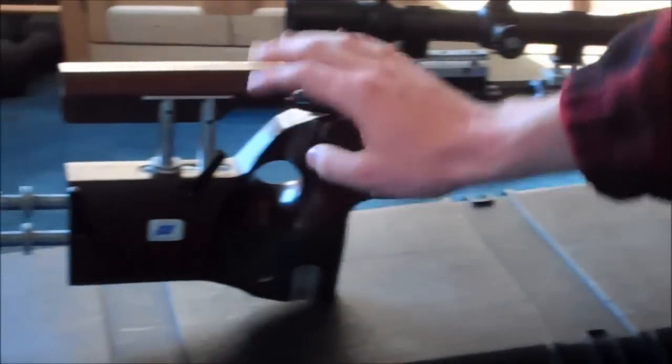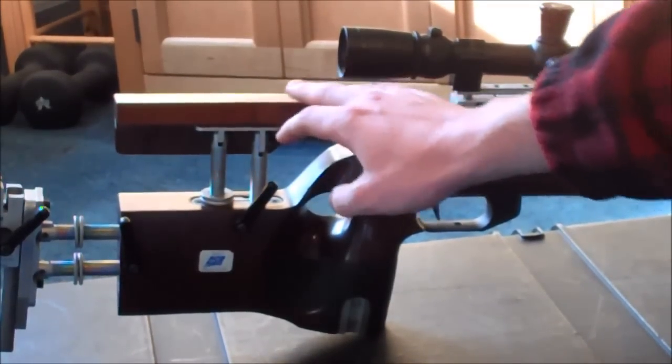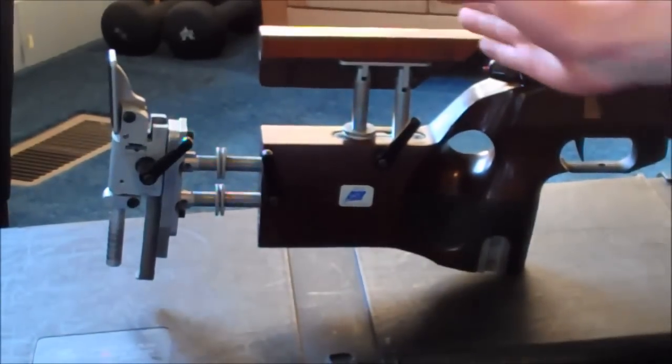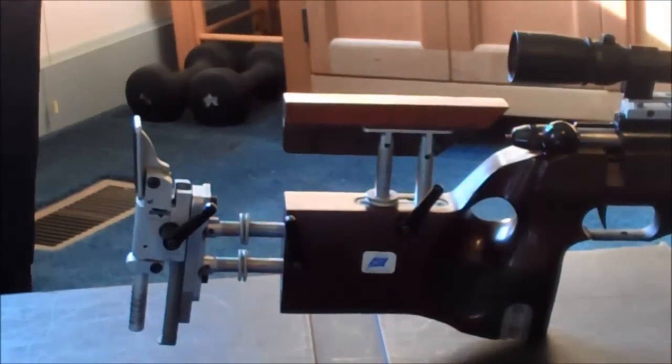Some other things we had to do is we had to raise the cheek piece up really high to be able to get your cheek to actually be able to look through the scope with your head on the rifle, and we had to move the butt plate way far back because your eye relief was actually pretty long and put you back on the back piece of the cheek piece.